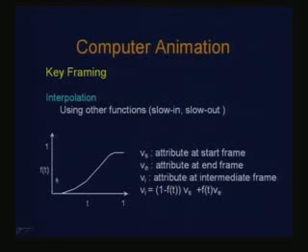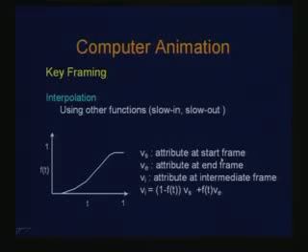So I can use a function for my interpolation rather than just using a linear interpolation, right? So here this interpolation is basically on an attribute which could be a position, which could be anything, which is represented through Vs, and V is the attribute of the end frame, and I do the interpolation using 1 minus F(t) Vs times F(t) instead of just using t, right? So now any other function, if I want to use, could be incorporated through F(t). So this was just to have slow in, slow out, but if you want to have some other kind of variation, then you can use that function.